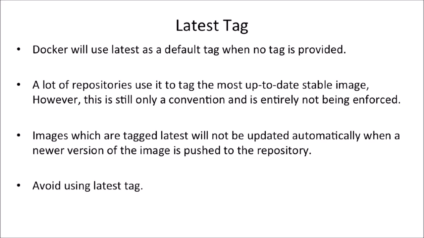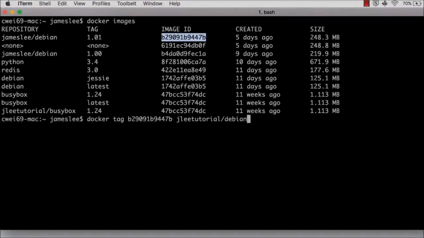Don't use it. Don't be tempted by it. It's easy to look at it and think that your deployment script should just pull latest. However, this is not enforced. It takes a lot of discipline to make that work. The safest way is just to version your tags every time. Here, we just explicitly specify tag 1.0.1.